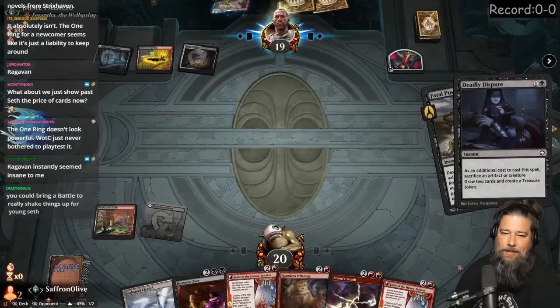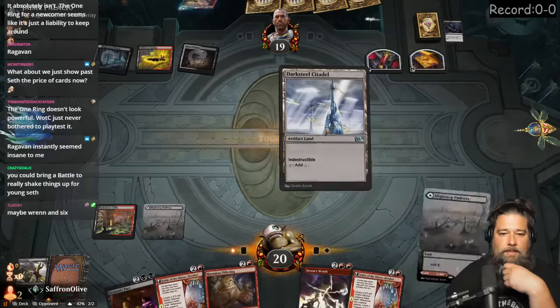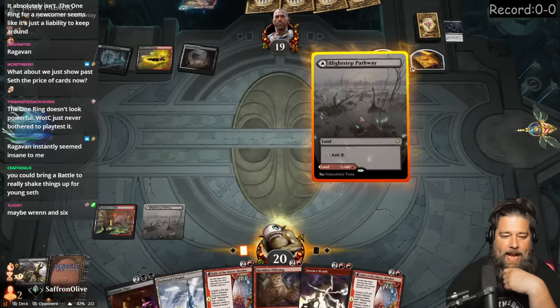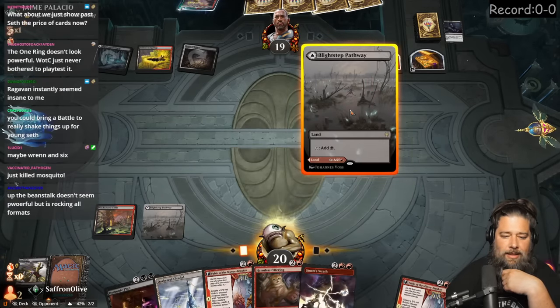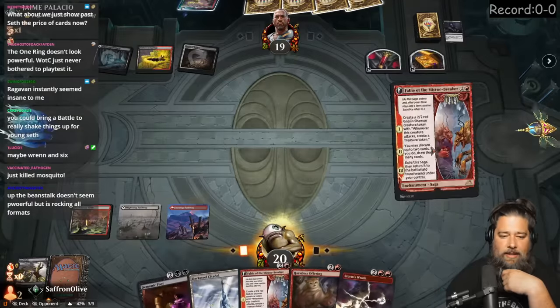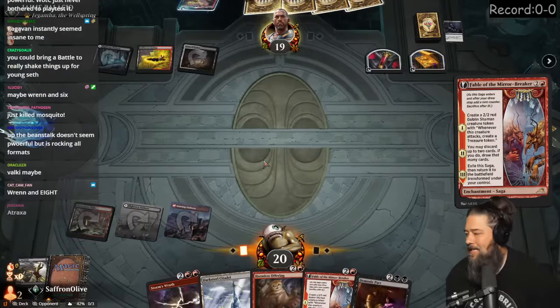Found it. Deadly Dispute. Gonna sac it. Gonna draw a couple cards. Sure. Passes. Well, actually, let's just pathway in red. Fable of the Mirror-Breaker. Two can play at this game.